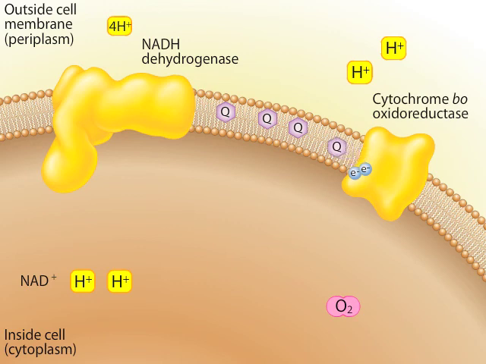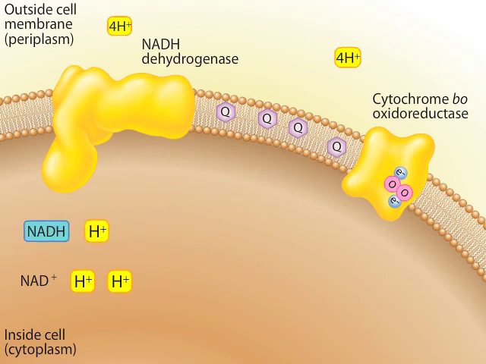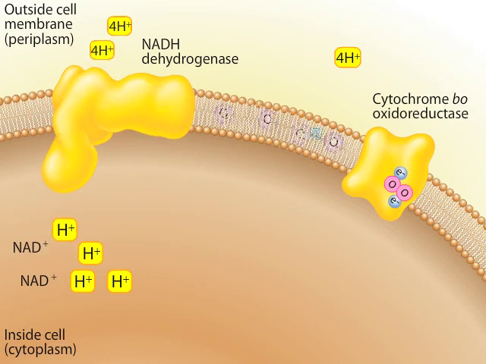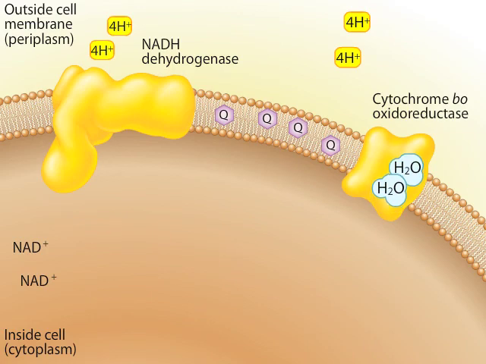As part of the electron transfer event, cytochrome bo oxidoreductase pumps more protons. This terminal oxidoreductase now transfers the 2 electrons onto molecular oxygen. Oxygen has the strongest affinity for electrons of any other component of the electron transport system. In order to become fully reduced, molecular oxygen requires the electrons from an additional NADH molecule. In total, for every 2 NADH molecules oxidized, 16 protons are pumped across the membrane. The final 2 electrons join with oxygen and with 4 protons from the cell, producing 2 molecules of water.